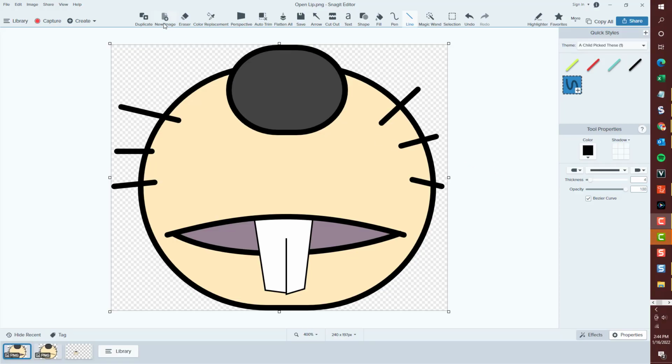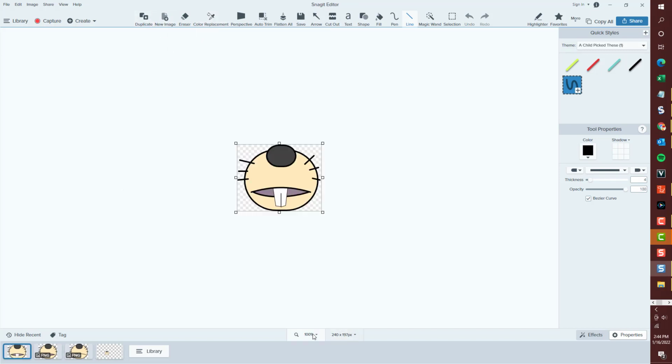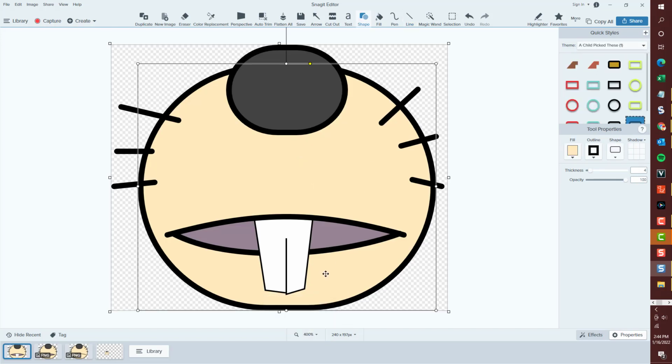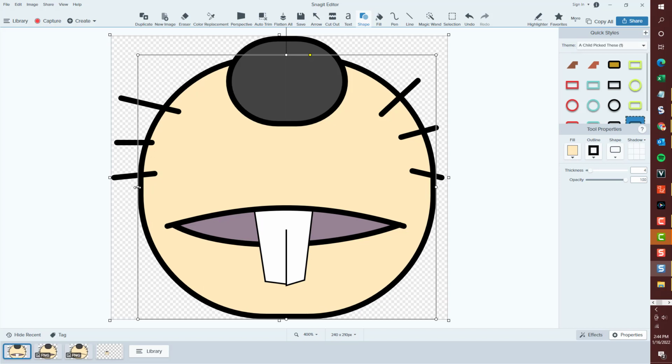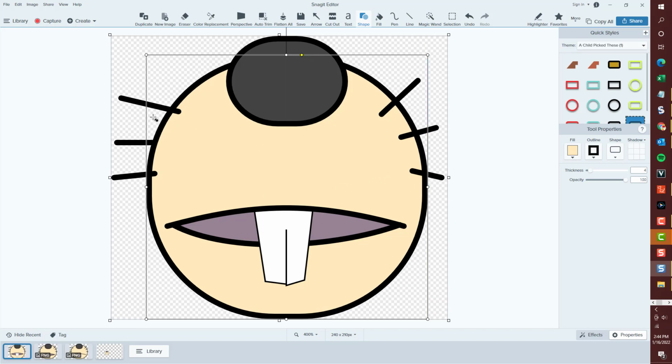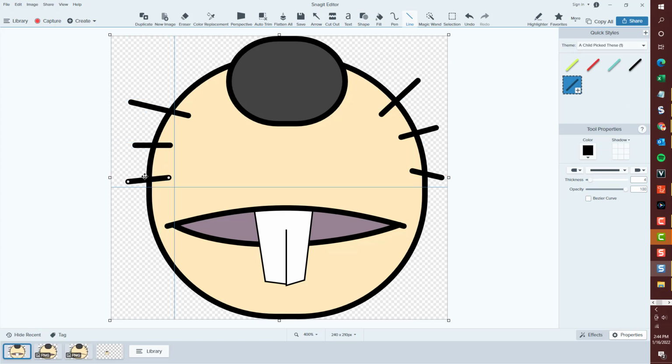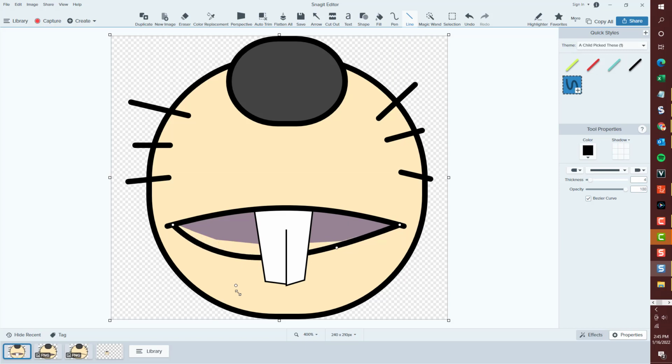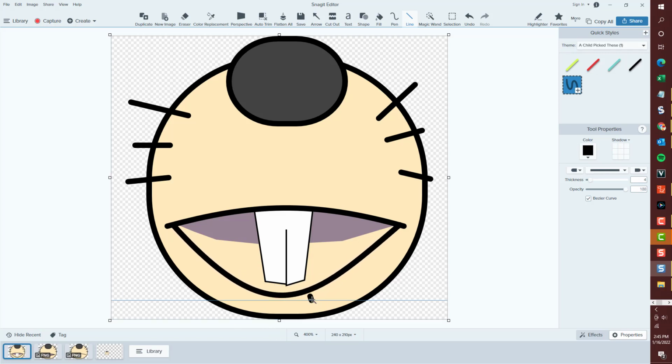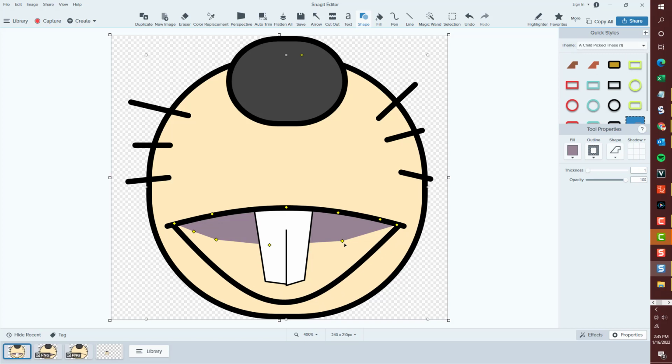Now for the ah sound, we don't need to draw any new shapes or anything. The ah sound is obviously the mouth's open a little bit more. It's going to be a little more narrow. But it's basically the same shape of the mouth. The only difference is the shape's a little bit more open. So it's going to look like ah, right? And I'll move the shape to make it look like it's open a little bit more. And there is your ah sound.